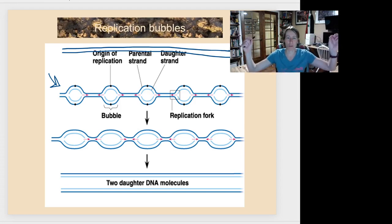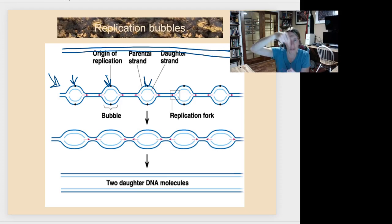So imagine this is one chromosome, and I'm going to come in and I'm going to sort of pinch either piece of DNA and I'm going to pull it apart here. And I'm also going to pull it apart here. And I'm also going to pull it apart here. So there's multiple locations down the length of this chromosome where I'm pulling it apart. You can see these little black dots here. These little black dots are kind of where I was pinching the DNA on the top and the bottom and melting the hydrogen bonds and pulling the two strands apart.